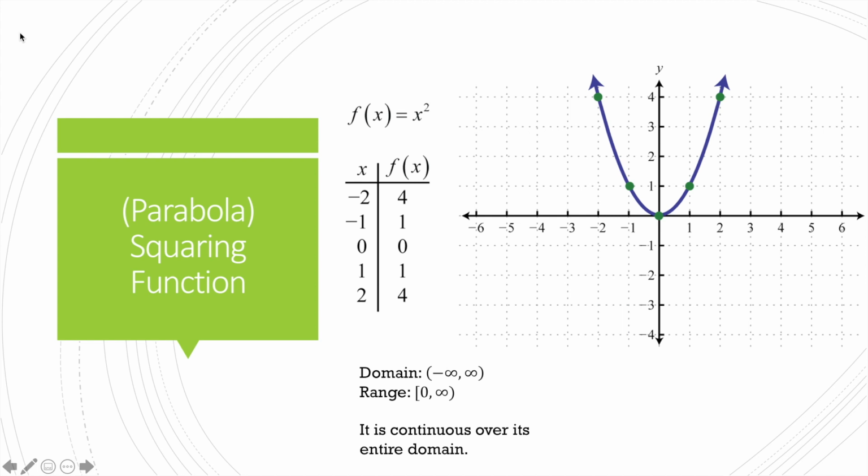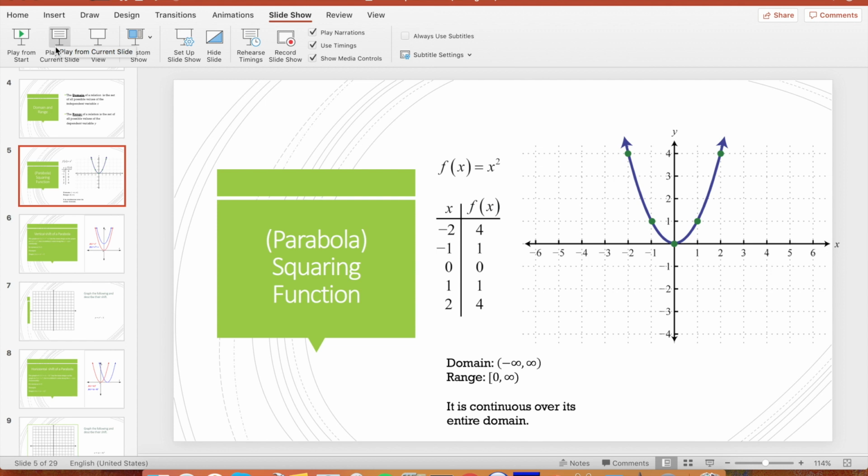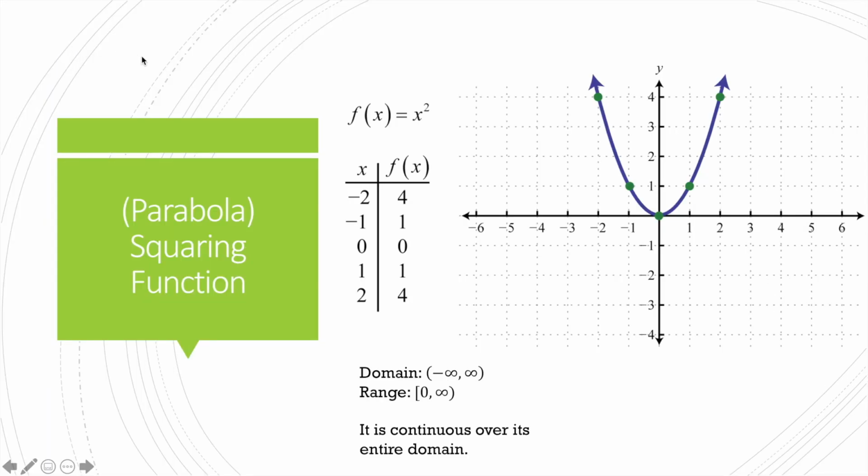So let's take a look at the simplest parabola, and this is going to be the squaring function. So this is where I just have x squared. So my a value is 1, but my b value is 0, and my c value is 0 as well. Okay? So let's take note of this. It has an axis of symmetry right here at the y-axis. Okay? Its vertex, that's where it changes directions. See how it's going down and then it goes back up. That is at the point (0, 0).